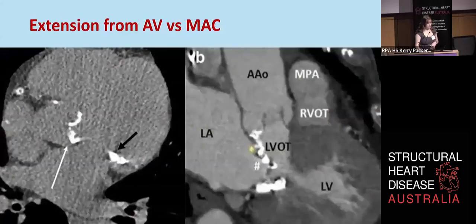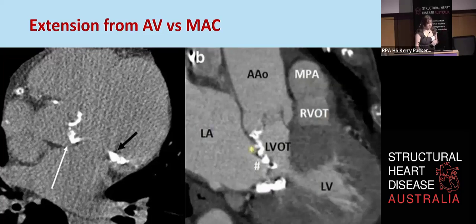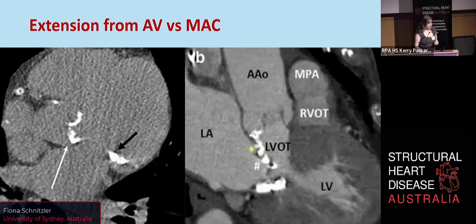This extension of aortic valvular calcification is different from mitral annular calcification itself. On the left we can see a calcific aortic valve with some extension of this calcification down the anterior mitral leaflet. This calcification is only on the ventricular surface of the AML — it's not inside the leaflet itself — and that's the differentiating factor from mitral annular calcification. Even with this extension, generally the aortic valve annulus remains healthy. On the right we can see true mitral annular calcification, which is intrinsic to the annulus itself and can affect the base of the leaflets. This is an important distinction because the extension of aortic valve calcification down the AML can be surgically removed by chipping off those calcific nodules on the ventricular surface.